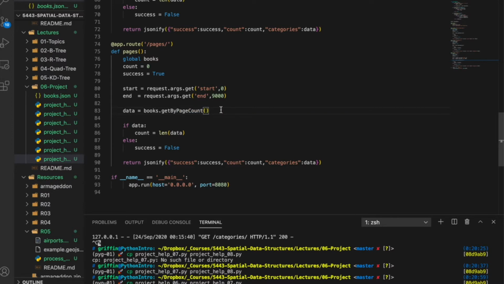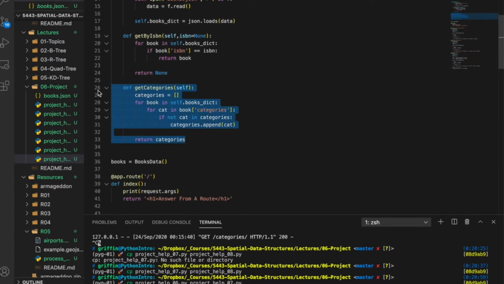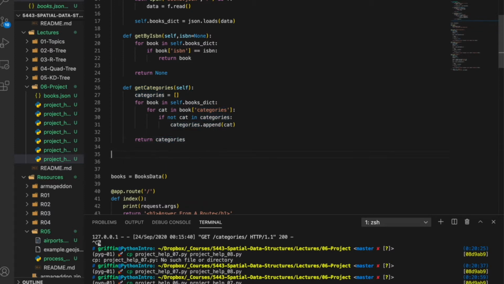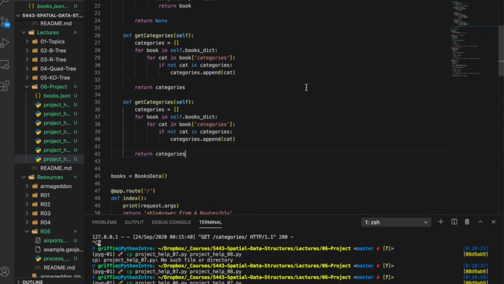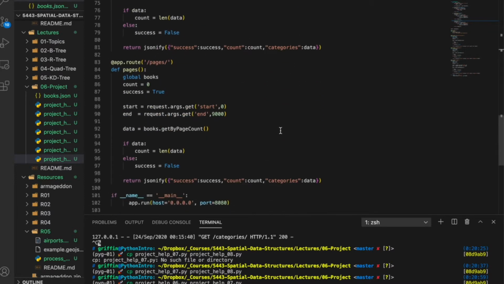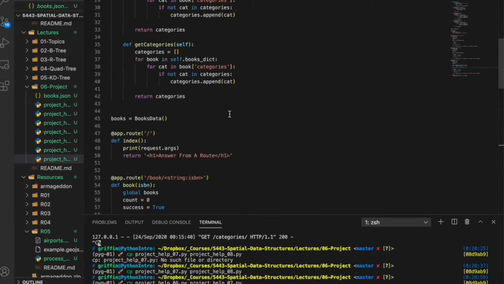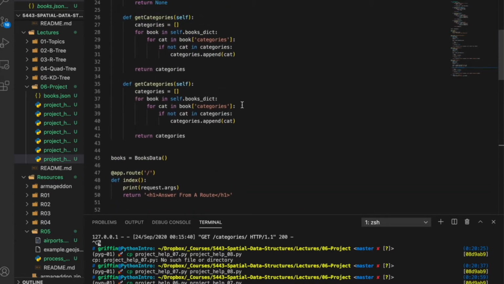Get by page count. So then up in our class, we'll add a method. Notice anything? One method, one route. You can write more generic methods or generic routes that you can configure with keywords to give you some dynamic abilities to do searches and things, but we'll do one method, one route, keep it easy.